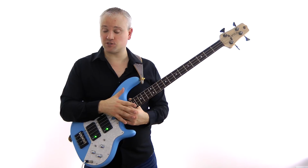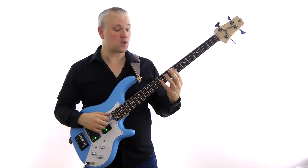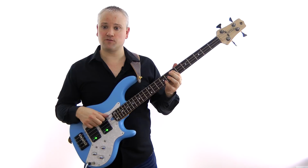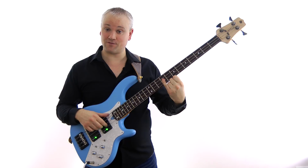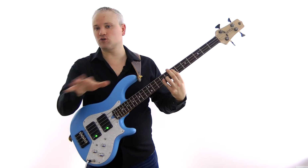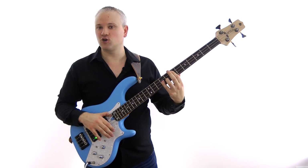So we begin with an E power chord. So that's E, 7th fret of the A string, B, 9th fret of the D string, and E, 9th fret of the G string. First finger on the A string for the E, and then we just bar the 4th finger across at the 9th fret on the D and G strings. Okay, and if you've watched the power chords lesson that I did a couple of weeks ago, you should probably know that chord by now. So, there's the E power chord.